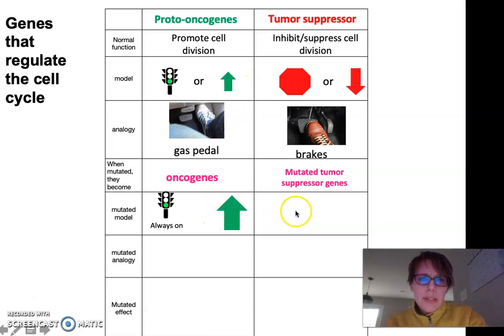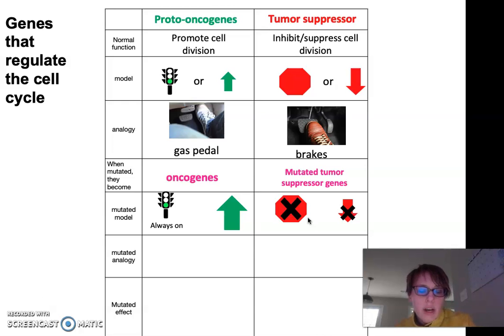All right, so what happens when tumor suppressor genes get mutated? Well, it's like the stop sign not being present, or like someone took the stop sign down. So you can imagine a car accident would occur if there's no stop sign at an intersection. Or you could think of a smaller red down arrow or no red down arrow at all. So you can understand that there would be a car accident if either of these mutations took place.